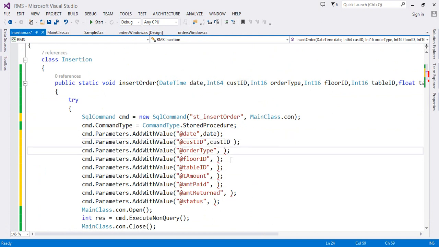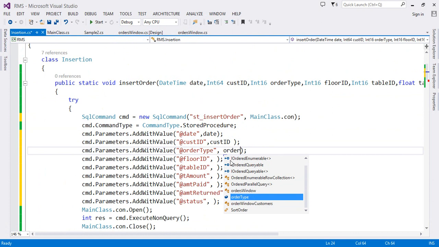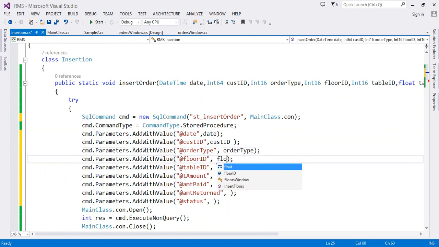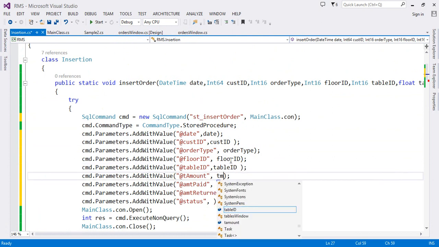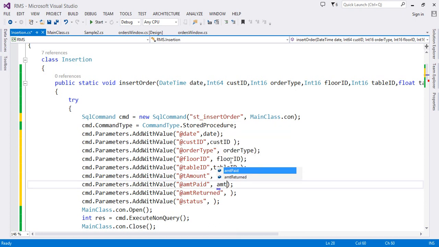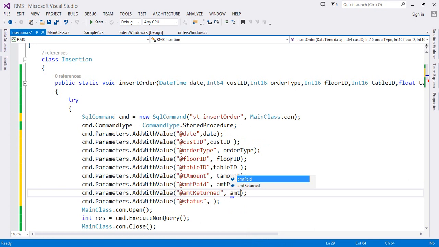Order type, that's my order type, and then the floor ID, and then you have table ID, and then you have total amount, and then we have AMT paid, amount paid, and then you have amount returned, and then you have status.